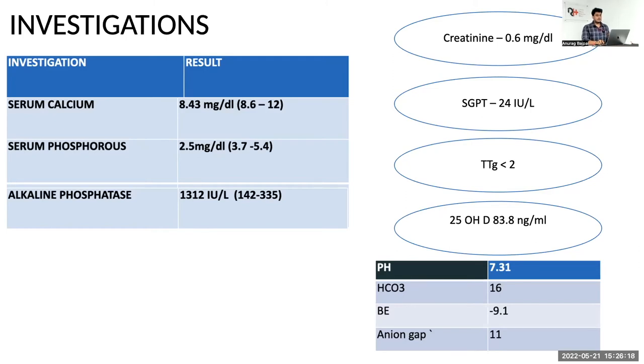In this case a TmP/GFR was not done — how do we know that phosphorus is being lost in urine? Based on the normal anion gap metabolic acidosis. Do you think you are justified to say that phosphorus is lost because of urinary wasting without a TmP/GFR? Dietary phosphorus deficiency is extremely rare. Anyone with low phosphorus must be losing it renally. If you look at the formula of TmP/GFR, it starts with plasma phosphate minus the ratio — anyone whose plasma phosphate is low has to have a low TmP/GFR.